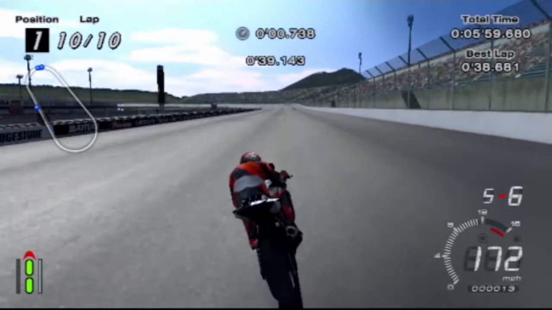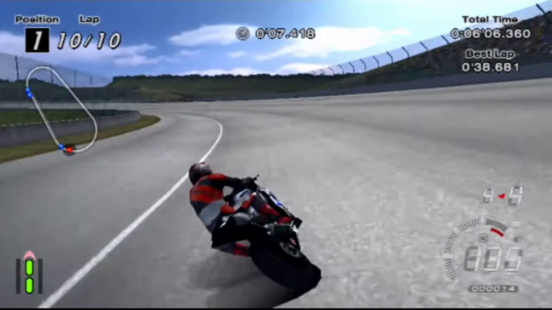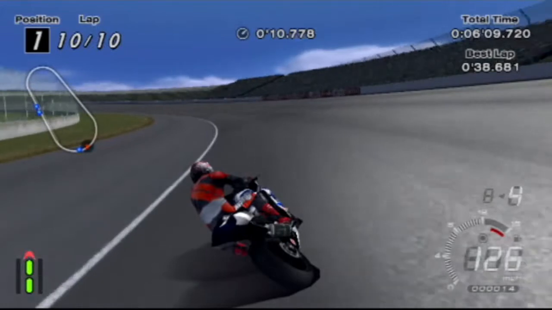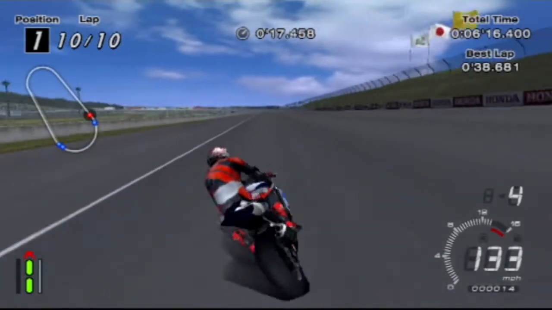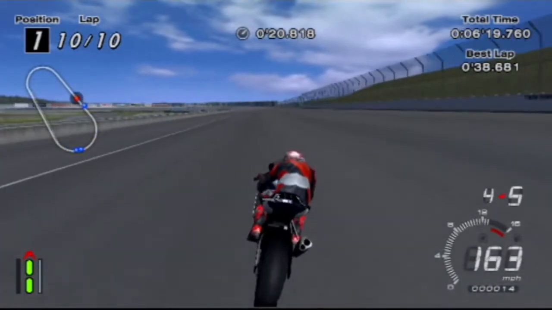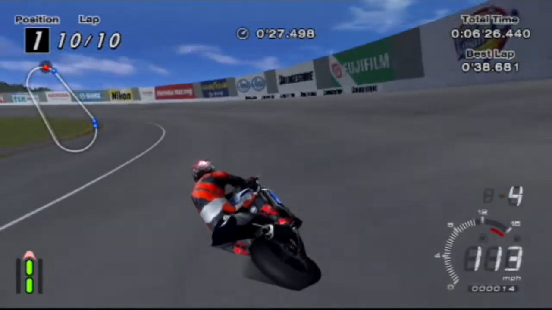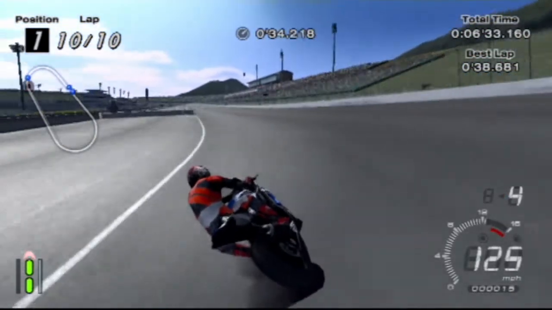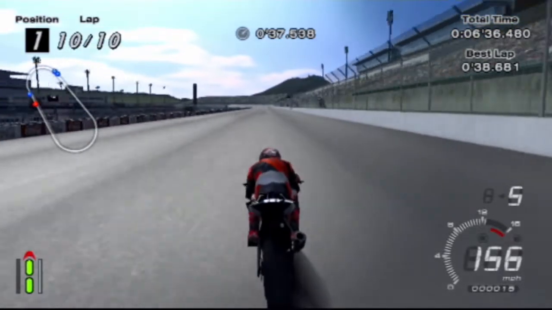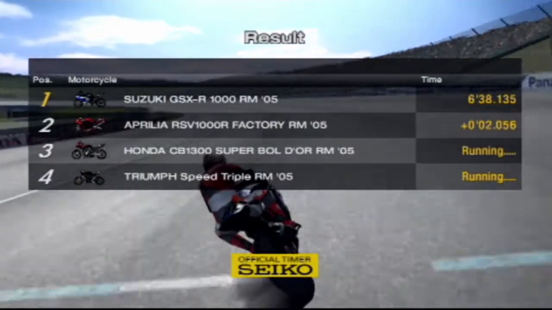One more lap left. The other bike is so close behind us, but we've still got this lead, and we're maintaining that lead very well. Right, let's see if we can get a good final corner. Not a very good final lap. That was decent, though. That was very decent. 6 minutes 38.1. Straight to the next race, then.